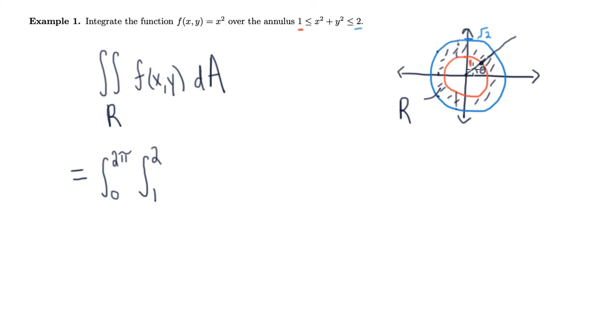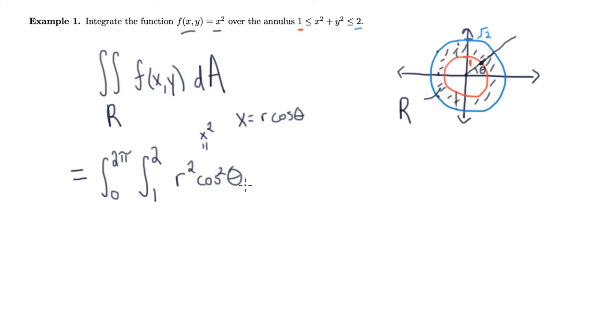This is essentially a rectangle in polar coordinates. Theta is just going from 0 to 2 pi because I'm going all the way around. And then for any fixed theta, r is going from 1 to 2. Well, that's amazing. So let's see what happens when we plug in our function. Now the function is x squared, but we're converting to polar coordinates. So x in polar coordinates is r cosine theta. So the function here is r squared cosine squared theta. Okay, so that's just literally x squared right there.